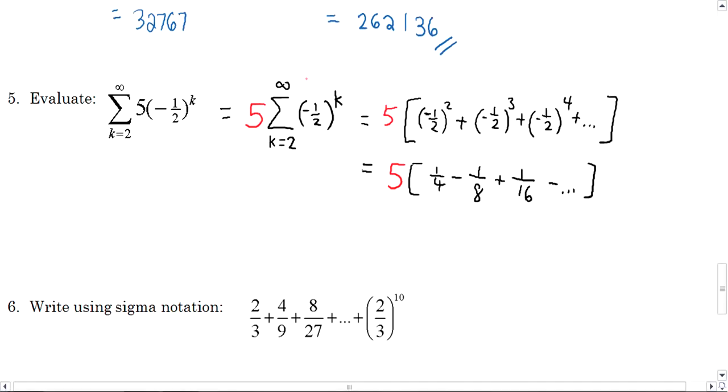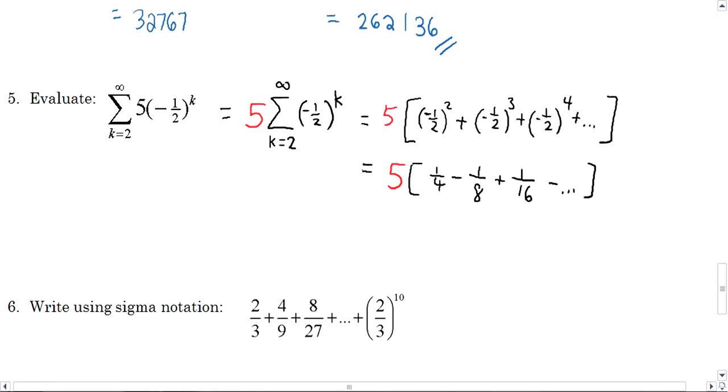So what kind of series is this really? Well, let's take a look at our R, our ratio. That's kind of important to tell first, whether this has a sum or not. So this is definitely going to be an infinite geometric series. Whether it converges or diverges depends on our ratio R.